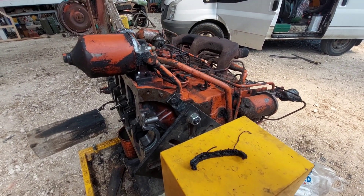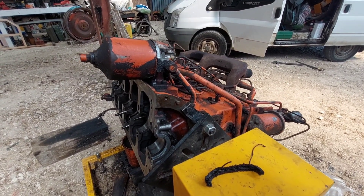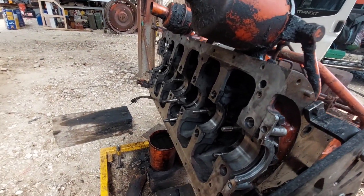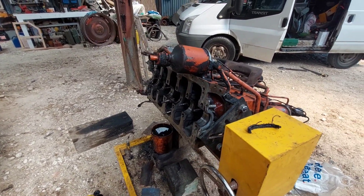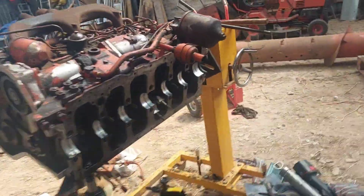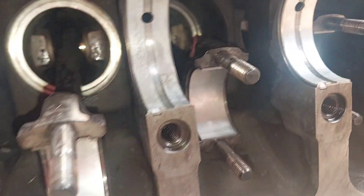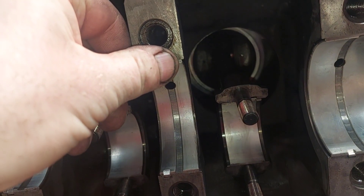I bought this from Scotland actually, to do the restoration on my last Model C — the one that caught fire. Before I go too mad I just want to show that working, but I forgot to emery off those surfaces so I'll do that next. I'll give it a second wash out as there was a little bit of dirt on the cylinders I could see. I've put the bottom main bearings in.